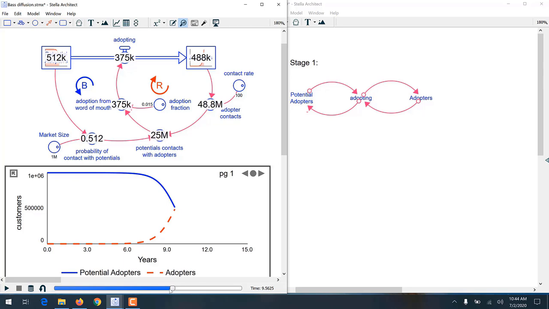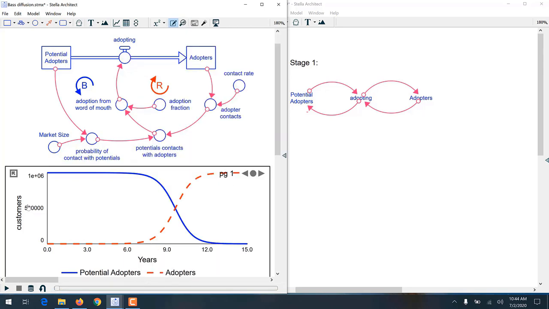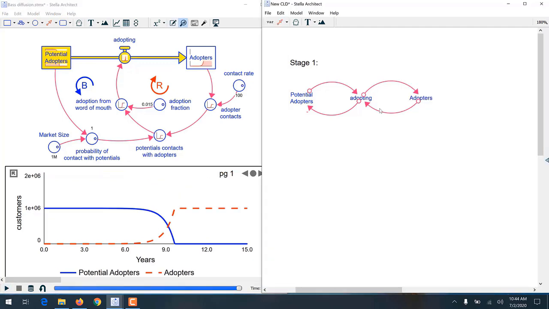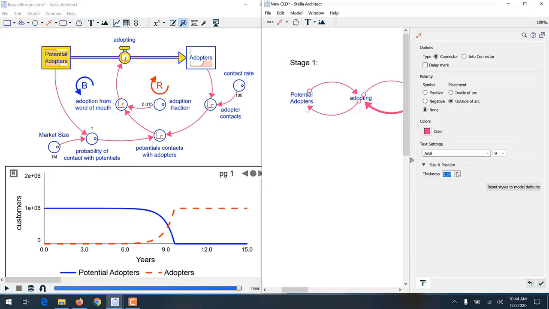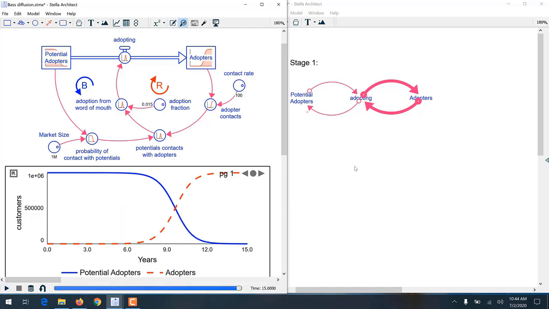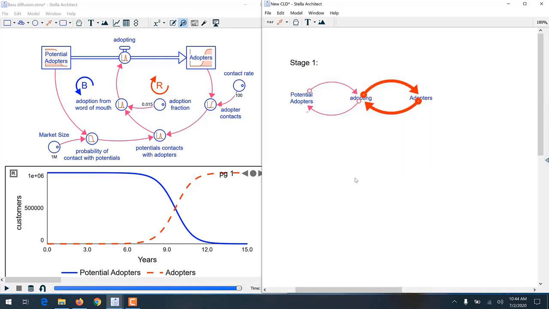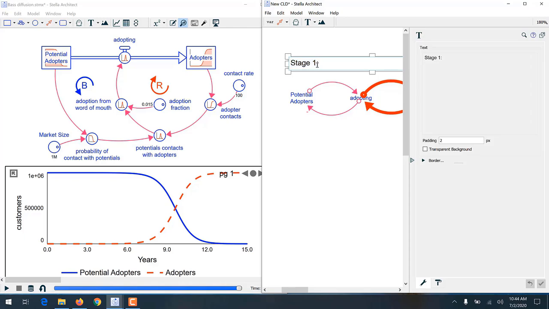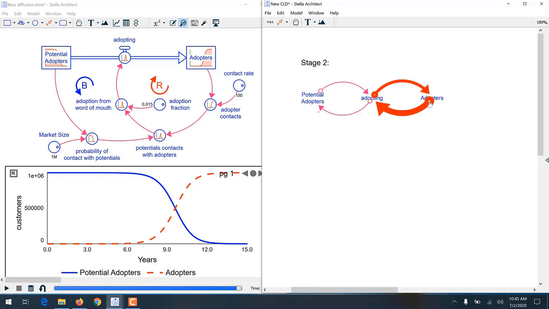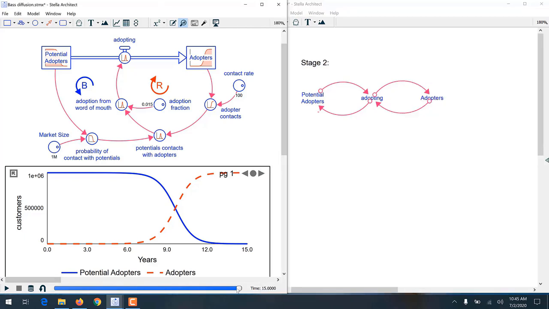Analyzing a model's behavior over time in terms of the driving feedback loops can be daunting. A combination of experience and removing or isolating loops allows you to find the relevant feedback loops as the simulation progresses. In this case, guessing the reinforcing feedback loop is dominating at the beginning, the balancing feedback loop is cut to test this. To present this result, it's necessary to manually highlight that loop in the CLD using line thickness and/or color change. Then repeat this exercise at the next point you may feel is important, again highlighting the proper loop in the CLD. This doesn't always end with a definitive answer.